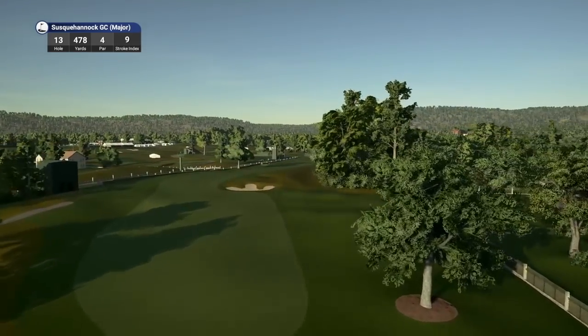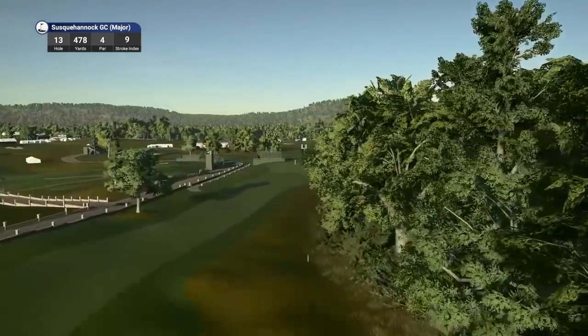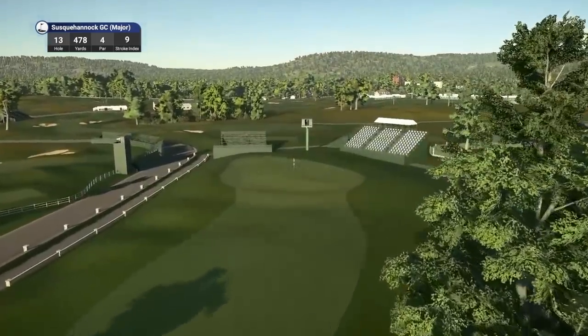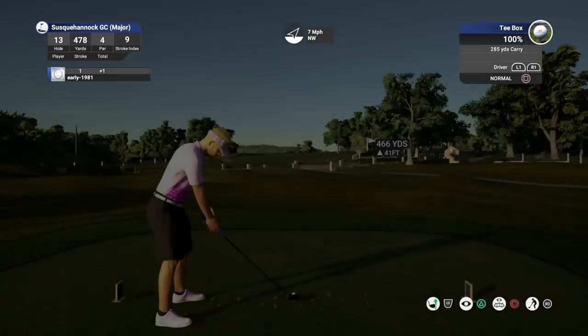One mistake and I have been punished. Two mistakes, because we got a slow on the tee shot. Once again, very tight fairways, but this is an outstanding course, guys. Please go out and play it.